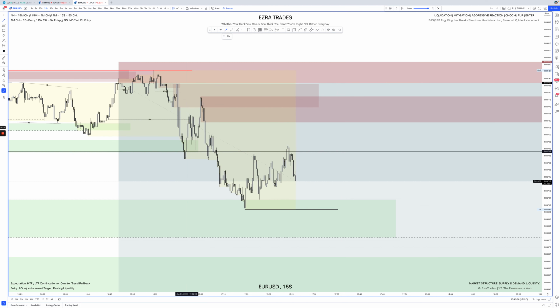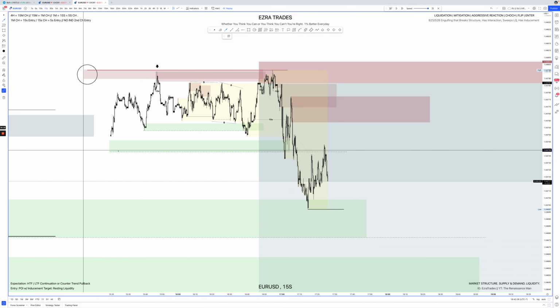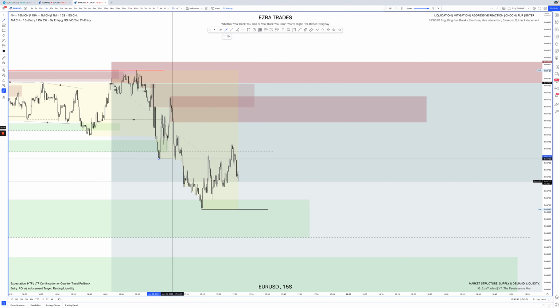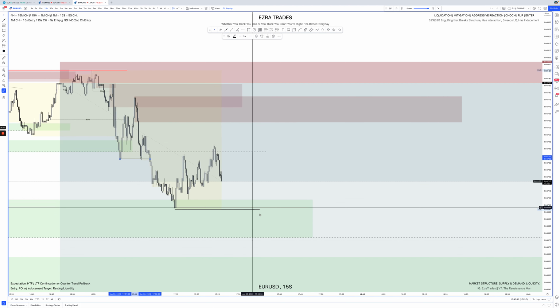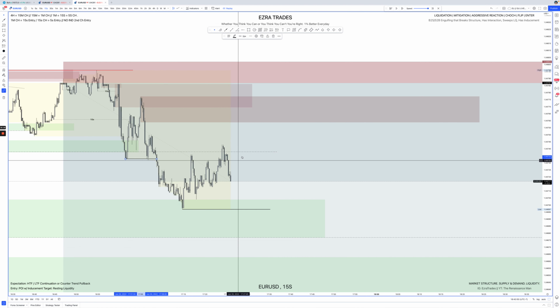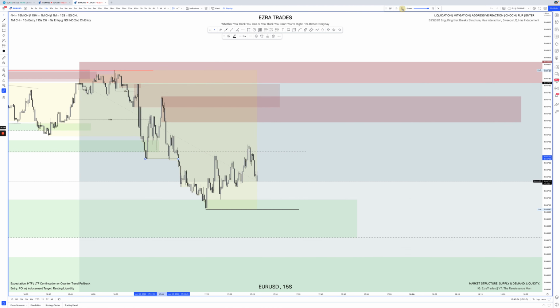Now, if I pull back here, I can say, okay, well, we had the first break of structure here, right, on the 1 minute. I could go ahead and say that this ended up creating a break of structure to the downside as well. But I wanted to see a better pullback, something more corrective versus something like this, right? So we're just going to watch to see if this goes.